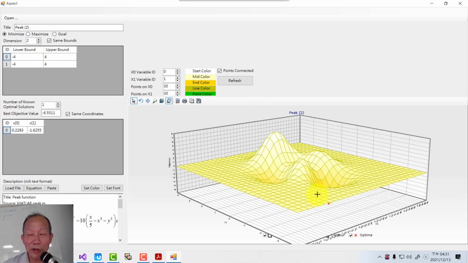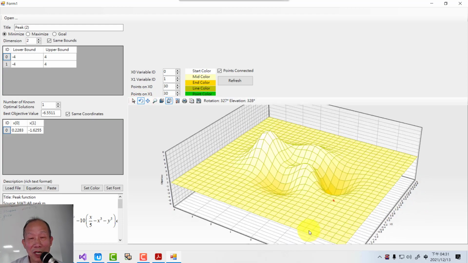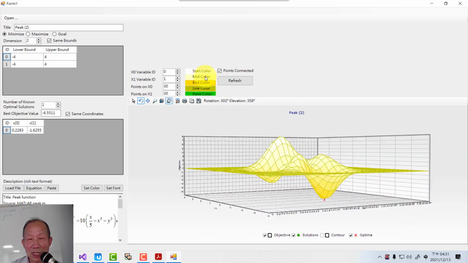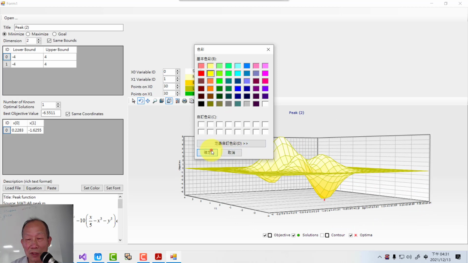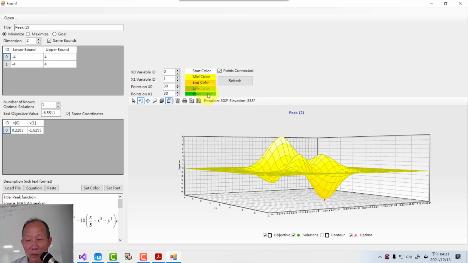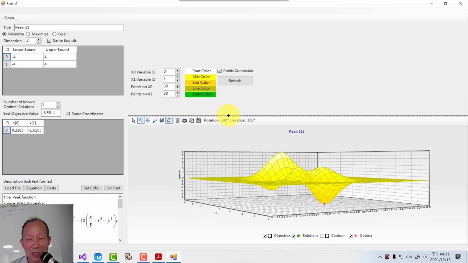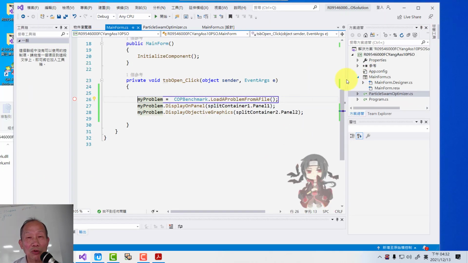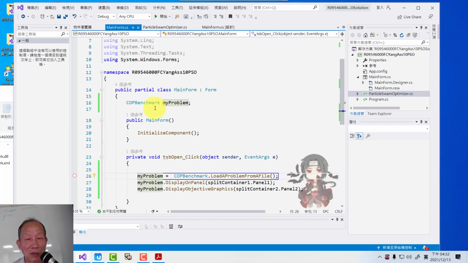Since this benchmark problem has one optimal solution, this solution has been shown up right here. As you can see, it is familiar, right? It's a T-chart component, so you can set the color, middle color to a different one, point color, optimal solution color. All right, I refresh it. Everything is already there for your problem. So the question is how can you employ the PSO solver to solve my problem, right?